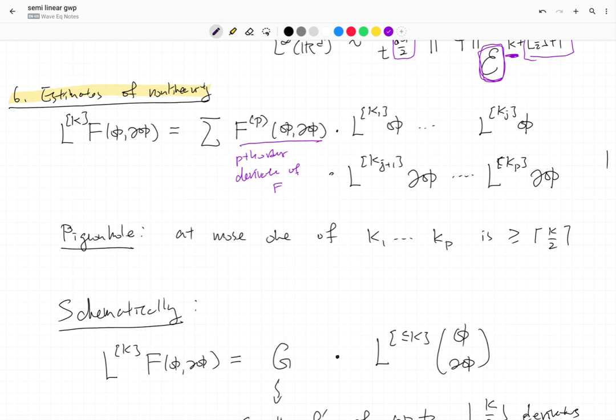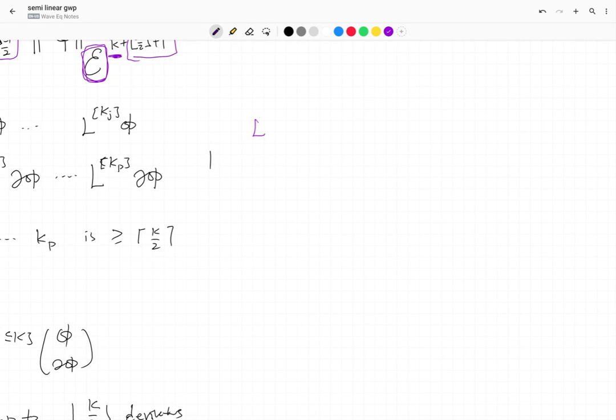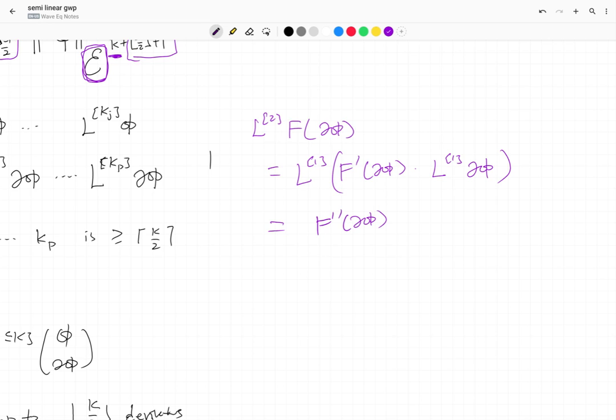So what's happening? Let me very quickly do an example so you can see what's going on. Let's look at the wave equation case for simplicity. We have L^2 acting on F of d phi. This is equal to an L derivative acting on the first derivative acting on this, which gives me F prime of d phi times L^1 d phi by the chain rule. And by the product rule, we get either the L derivative acting on F itself, which gives me F double prime, d phi, L^1 d phi, L^1 d phi, plus one derivative acting on this, and I get two derivatives acting on d phi.